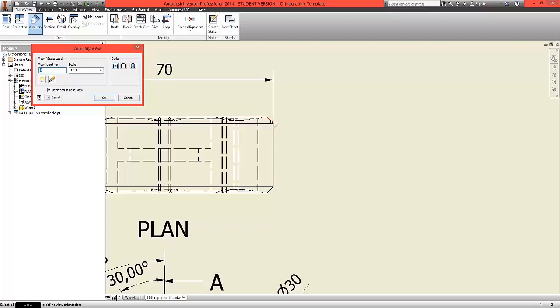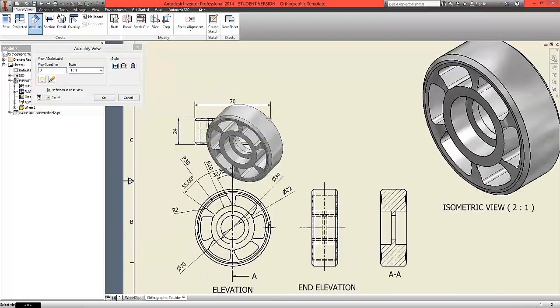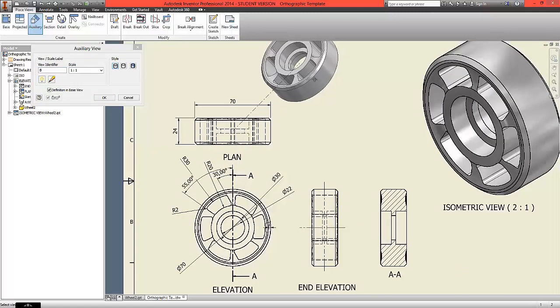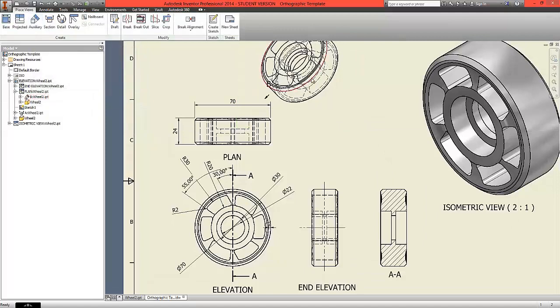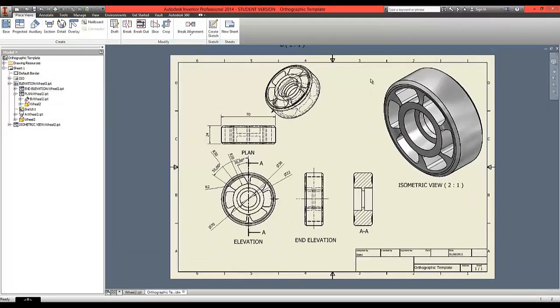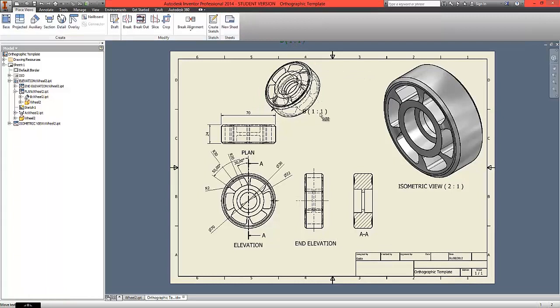In this instance, the chamfer on the edge of the wheel is perfect. Very carefully select the line, move out to the right hand side and click again to add the auxiliary view. One of the last actions we'll need to take is to move the label for the auxiliary view down onto the page and into the correct position.